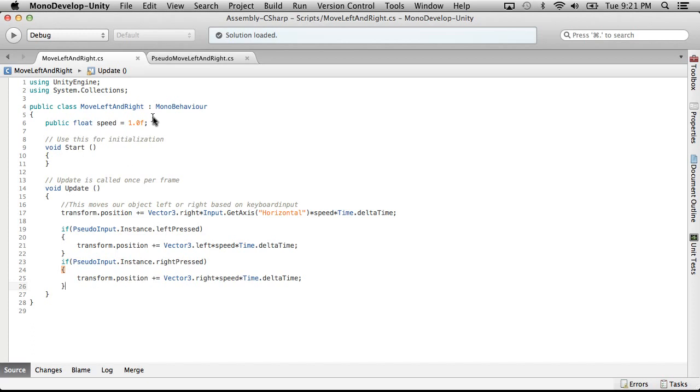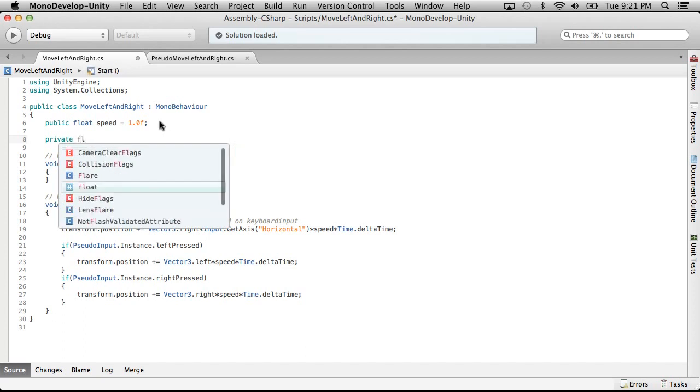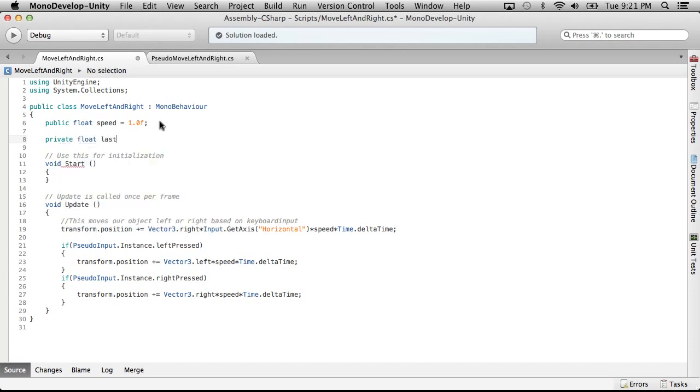That's the best way to do this. So we're going to need a timer. We're going to need a private float lastTap equals 0.0f. And I'm going to go ahead and just increment at the end here. We're going to do lastTap plus equals Time.deltaTime.